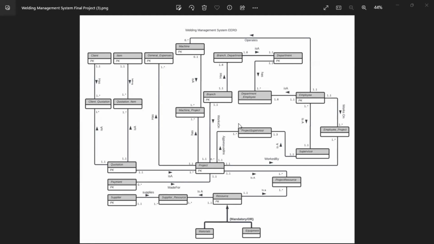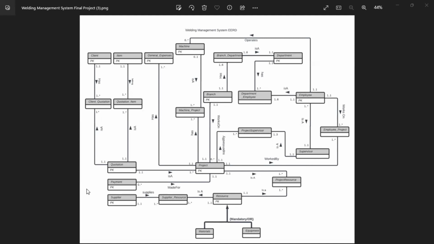A project is supervised by one to many project supervisors, but a project supervisor can only supervise one project. A supervisor is 1 to 3 project supervisors, and a project supervisor is only a supervisor.